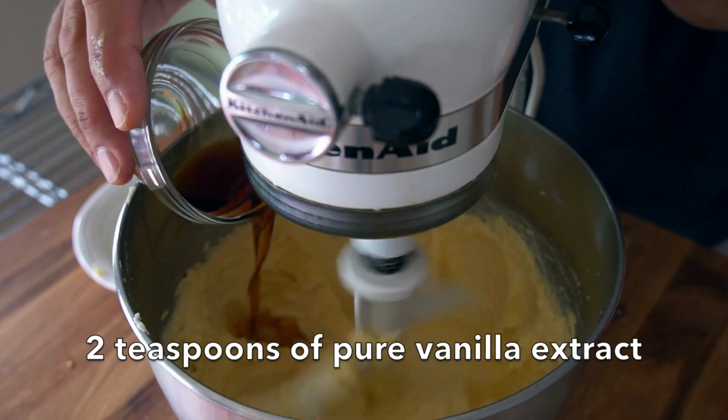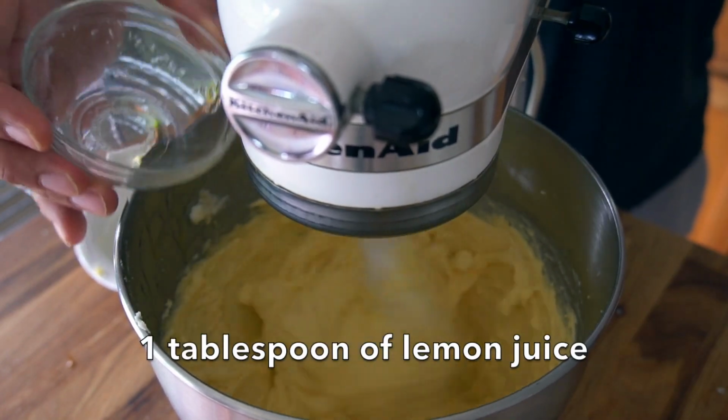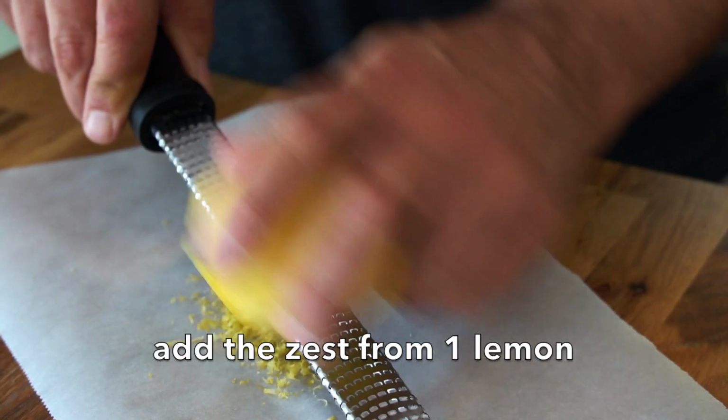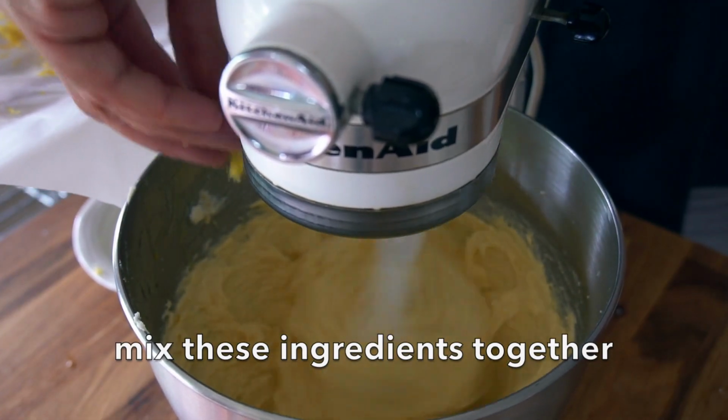Now comes some serious flavor for this cake. 2 teaspoons pure vanilla extract, 1 tablespoon freshly squeezed lemon juice. Love the lemon blueberry flavor combination. We're adding the zest from 1 lemon. Keep the mixer running until those ingredients are combined.